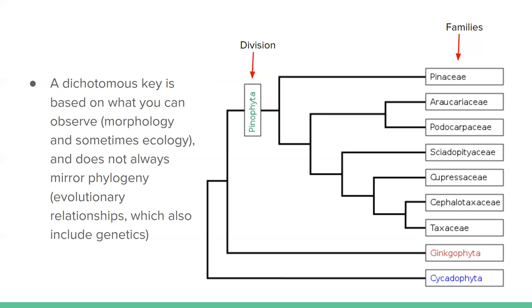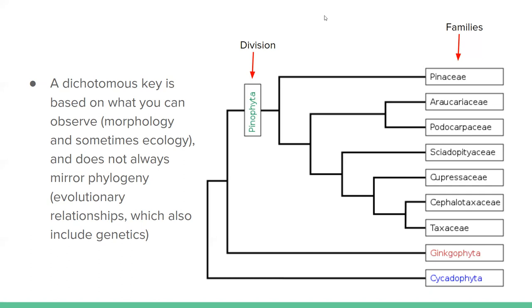It is true that morphology, so the size and shape of things, reflects genes, right? So they often will guide us to groups like those firs. But we will also have potentially convergent evolution where we have plants that look similar but aren't coming from the same ancestry. So if we have a branching tree like this with a bunch of scientific terms, that's our phylogenetic tree. The previous thing with those lists of couplets, that's our dichotomous key.